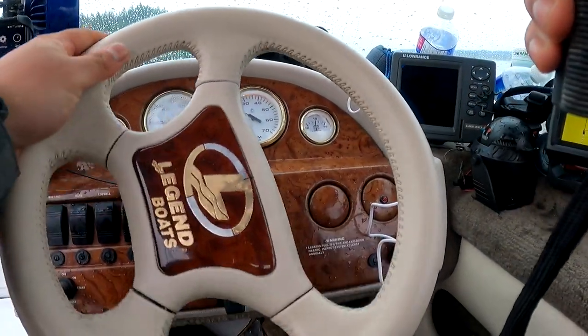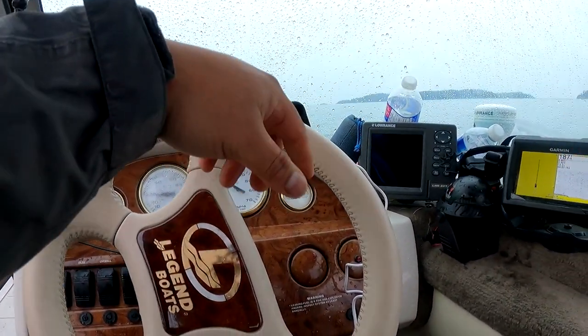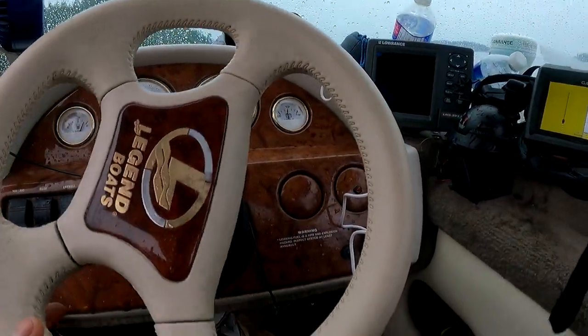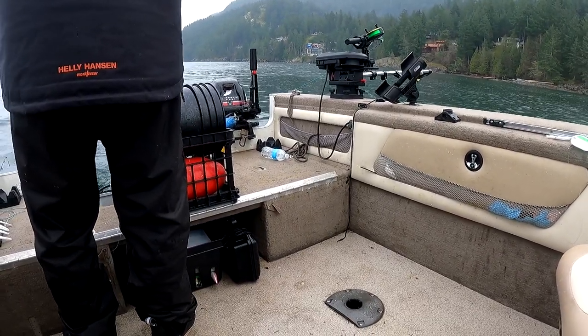This is my instrument cluster on the Legend, and my dash filled with a bunch of stuff. And Scotty's taking care of the rods. We're gonna go pick out them traps. I don't think we lost too many, probably because we didn't have too many.